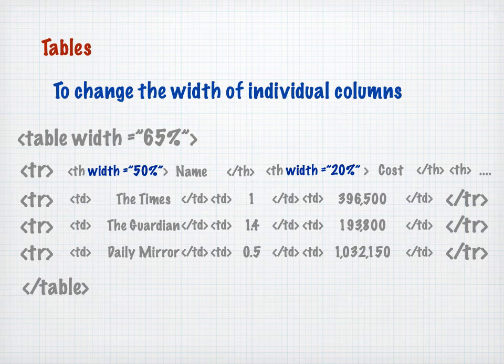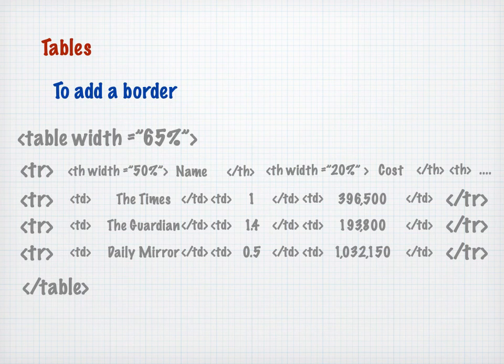the second column would have a width of 20%. Now HTML isn't smart, so it's not going to work out if they don't add up to 100, but weird things will happen. It will depend on the browser implementation of the standard. But just make sure it adds up to 100. So what's actually being said here is that the first column will be 50% of the 65%. And then the second column would be 20% of that 65%, whatever the width is when it's displayed inside the actual browser window. Just like that.